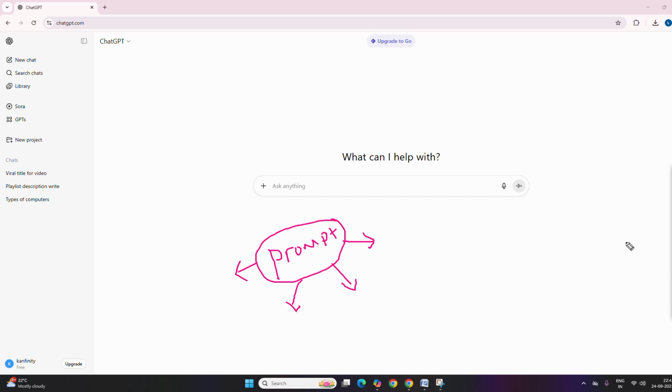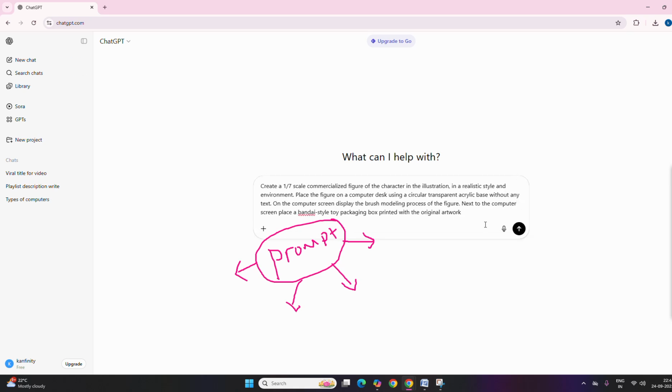Okay, now before entering the prompt, just keep the cursor on the search area and start to type the prompt. Means what we are going to create or how we are going to create it, in deep description we are going to give here. See, for example, I have already created one prompt here. I am going to paste it into my ChatGPT search section area.